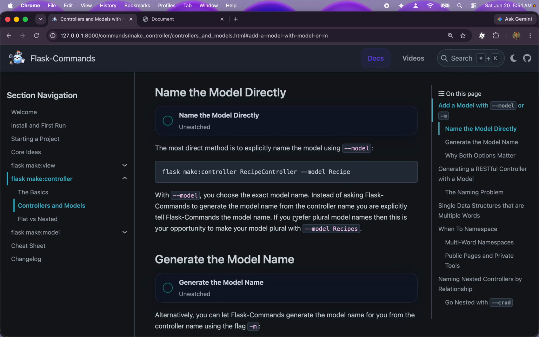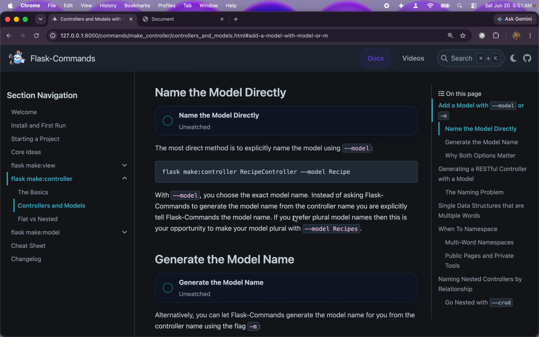All right, name that model directly. We're going to take things a little bit slow. So I realized that in the prior videos, we gave you a superpower of CRUD. I'm going to put that superpower in your pocket for just a second. We're going to come back to it. We will add it in.